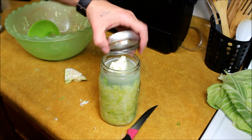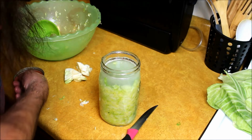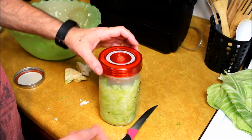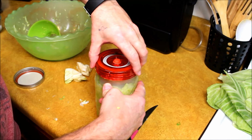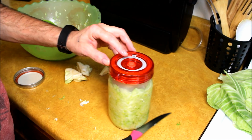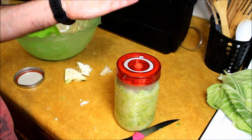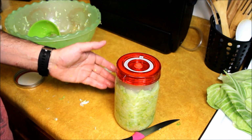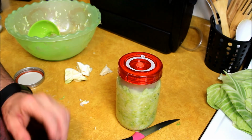Or another way, which is the way that I use, is I have one of these fermentation lids, fermentation caps. All I do is screw that on there. There's a little hole in the top here that releases the gases from the fermentation, but doesn't allow oxygen to get back inside of it. I usually don't put it on very tight, I just put it on like that, and that's it.